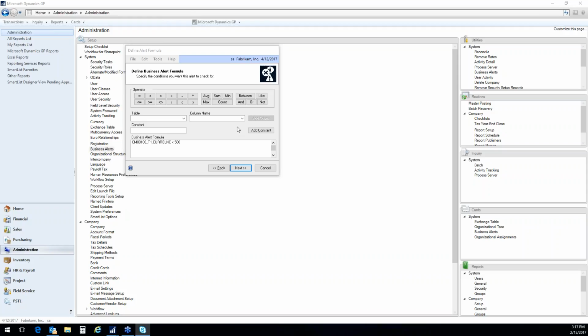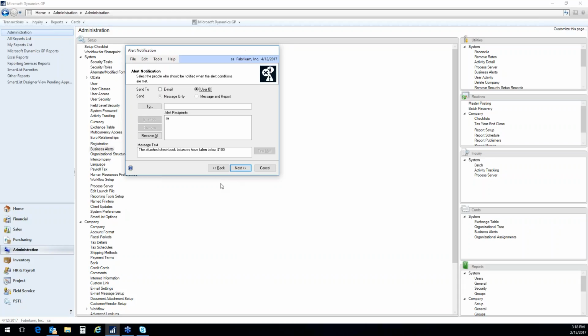If there's a key on the keyboard that has the same symbol, we can use that. You'll notice I could have typed 500 in as the constant, and then added that. You'll see it did that for me. Of course, I don't need that, but I just typed over the 100 and made it a 5. So don't be intimidated by this window. It looks like there's a lot to do, but you'll see it's very, very simple here.